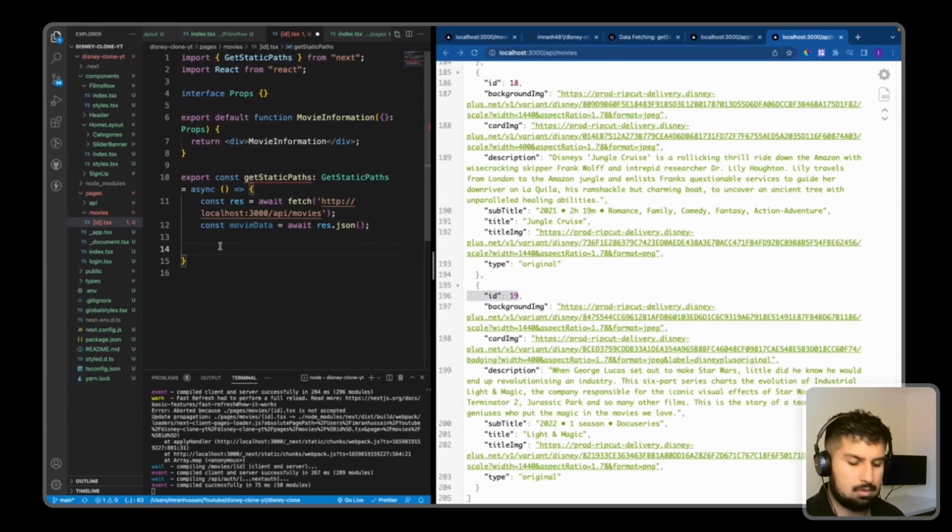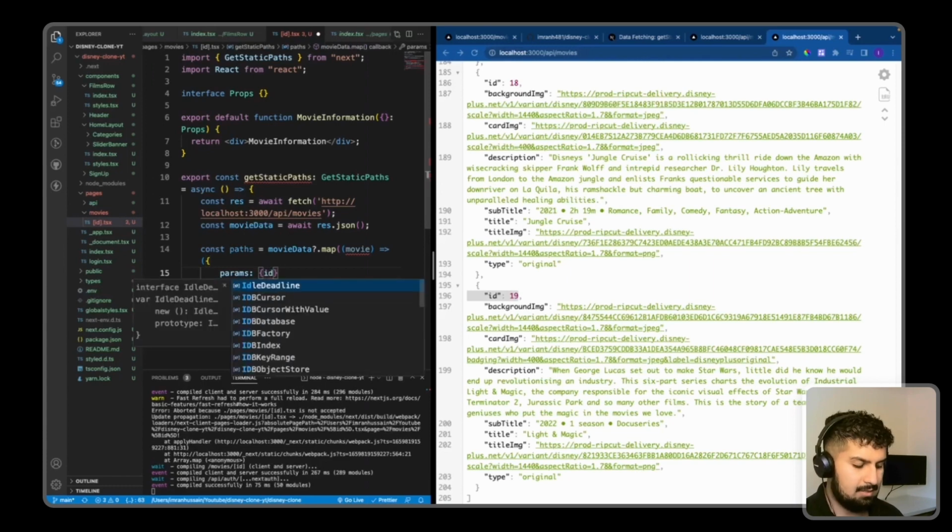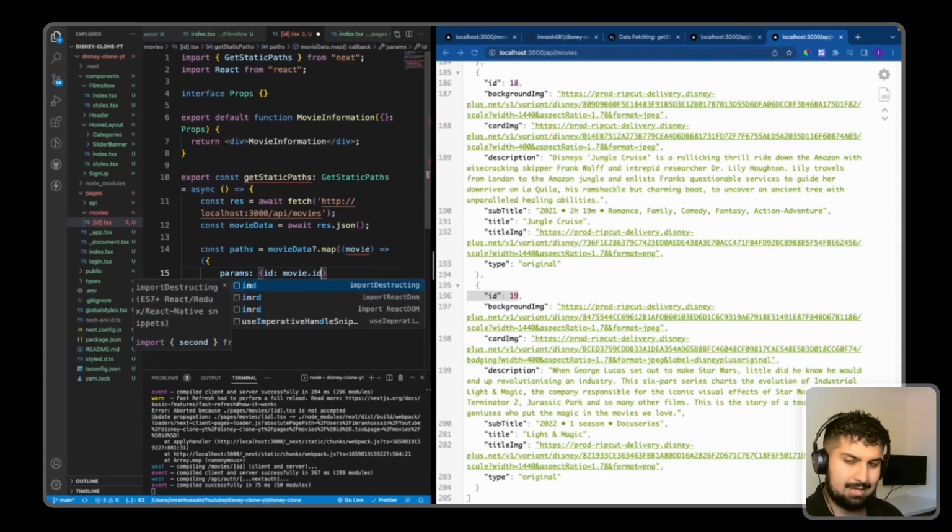Now we want to define the paths, or the length of IDs that we have on here. So const paths is equal to the movie data that we have just received dot map. For each movie we want to return an object, and this object will be params, and in the params we want to have a key value pair, so we will have an id property which is equal to movie.id.